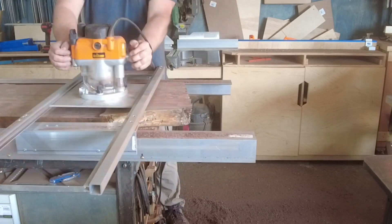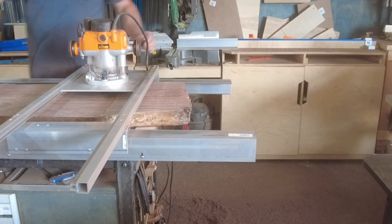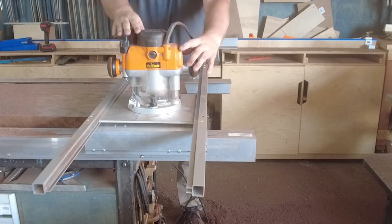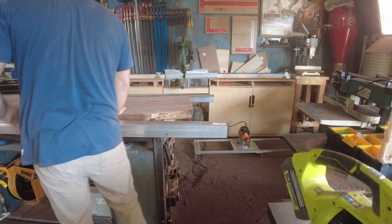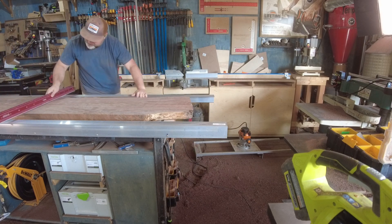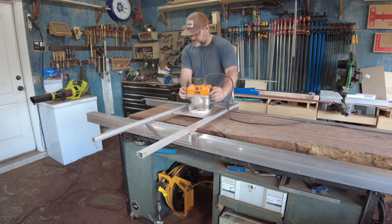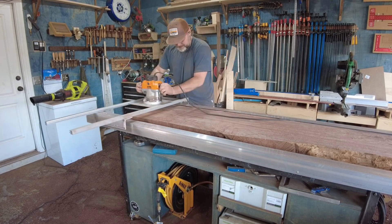Now I'm cleaning up the end piece, making sure it's the same thickness and flat with the rest of the top slab, then I'll turn it over and start on the other side. A quick check with a straight edge just to make sure everything seems flat — so far it looks pretty good. Now to the other side — I'm shooting for about two inches thick in total. The slab started out at two and three-quarters inches thick, so it was a pretty thick slab, which is why I've got so much sawdust in my shop right now.